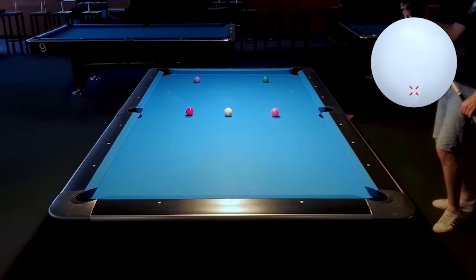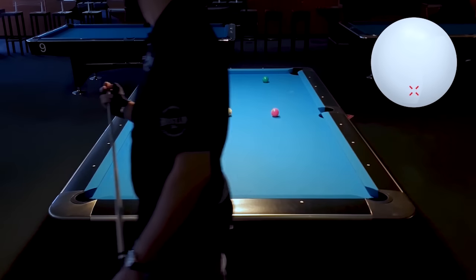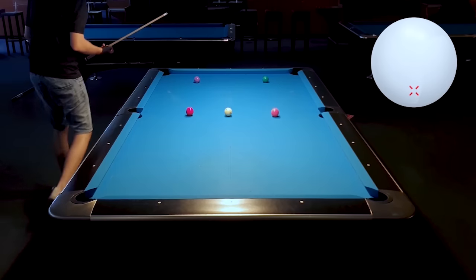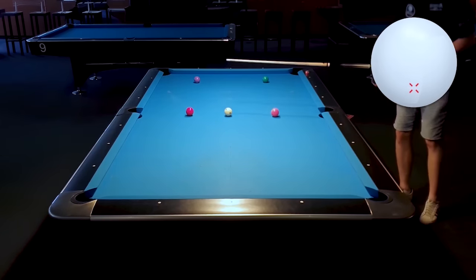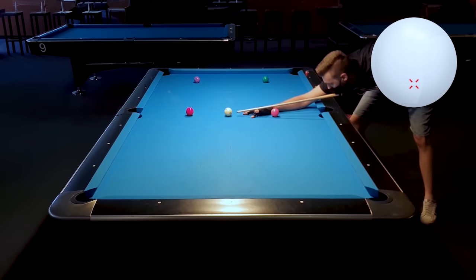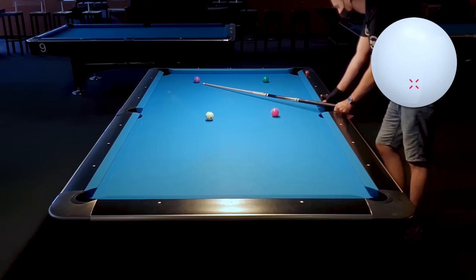Here, all I want to do is to bring the cue ball a tiny bit to the left, because I want an angle on that 4 ball to get up table for the 5 ball. So this is basically the easiest shot I have in this whole rack, because I just need to play a stop shot, or maybe a tiny bit of a stun shot as you see here. The cue ball drifted a little bit to the left, and now I have the perfect angle on that four ball.